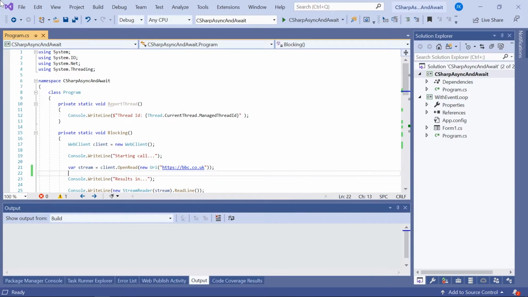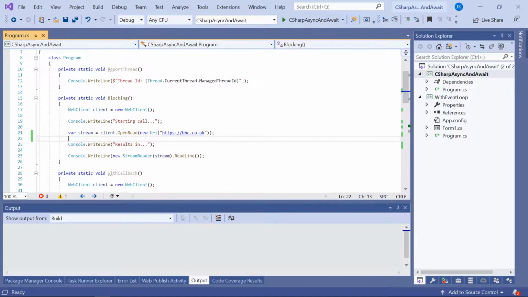So what I've got here is a fairly simple console application, and the class I'm going to be using is the WebClient class. Now, WebClient's actually getting pretty out of date now. Nowadays, you'd probably use HttpClient, but the reason I'm using WebClient is it shows you the history of all of this and the various ways we can do it, leading up to the most modern way of using async and await.